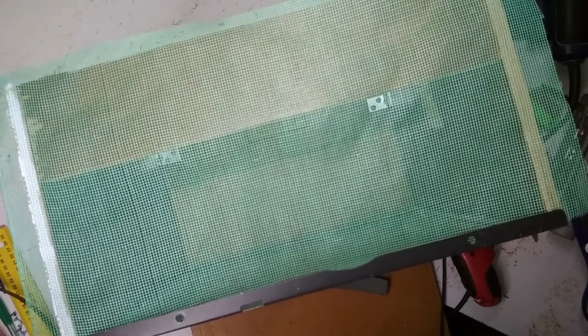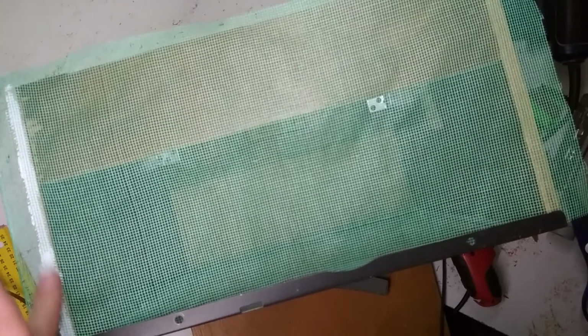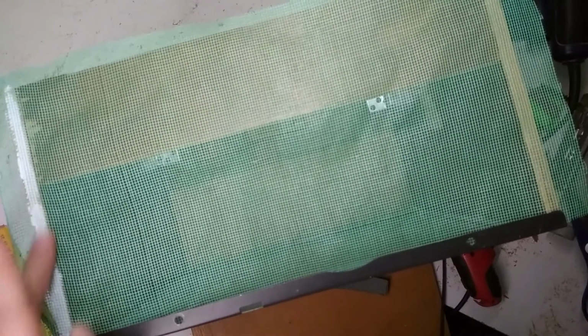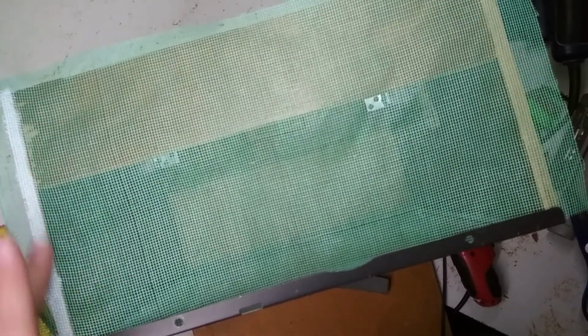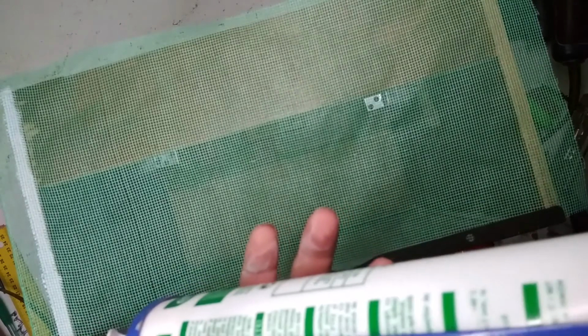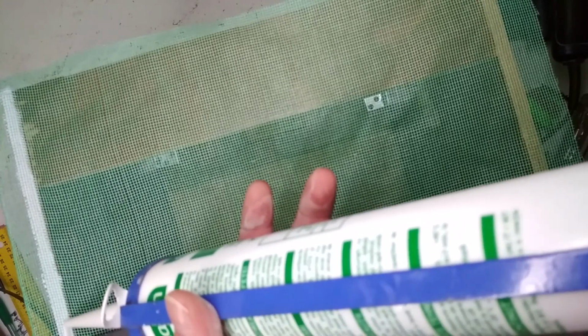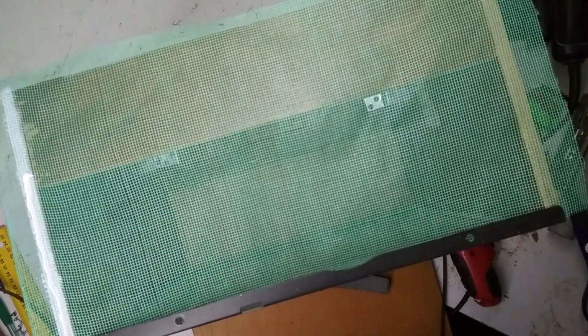Yeah, mostly fine, but I think I will have to wait for it to harden so I can stretch it. What shall I do? Just put some trim on it. Okay, that's a better idea. So let's put some glue here. And put on the piece of trim.